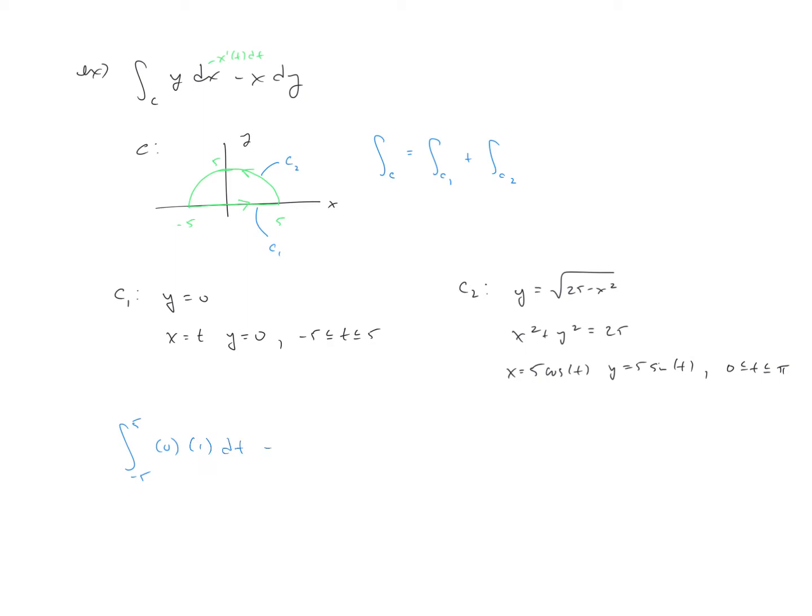Then I'll have a minus, and I'm going to drop another integral symbol in here just so that it's a little more consistent with what you might expect. So -5 to 5 there. And again, that minus is this minus. Now I'm going to drop my x in there. My x is a t, so that's going to be a t, and then times the dy. Well, the dy is going to be the y prime t dt, and the derivative of y is going to be 0. So that's going to be a 0 dt.